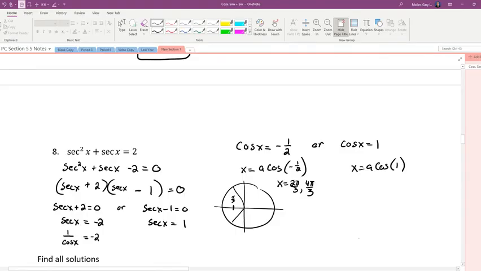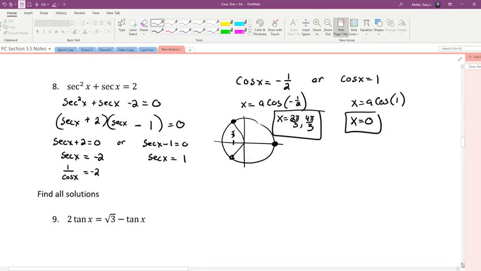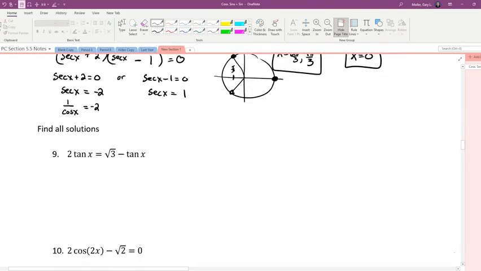And then when is cosine 1? Cosine is 1 when the x is positive 1. So that's going to happen only at 0. Those are my angles that will work. All right, next up, no more solving, but this time we're going to be solving for all solutions. In other words, not just looking at once around the circle. We're going to write a little formula for all the possible values.